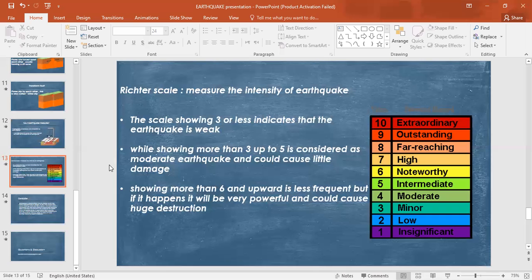The second thing, we have to be prepared for aftershocks. As we know, after an earthquake happens, there are some minor earthquakes, which are called aftershocks. So we have to be prepared for them. For example, we have to turn off gas, electricity, and water, and so on, because damage could cause a gas leakage or fire. So we have to prevent all of this.